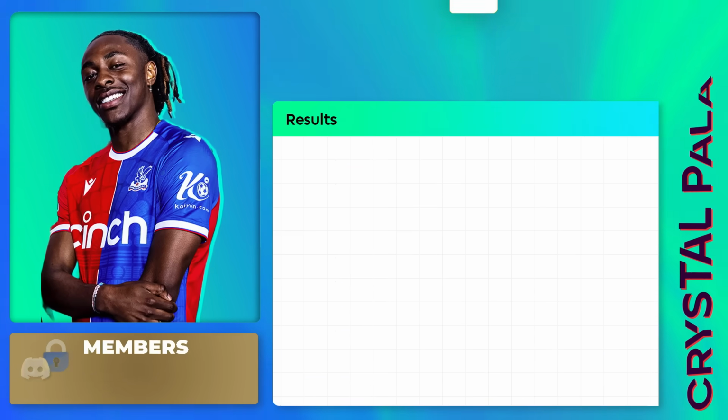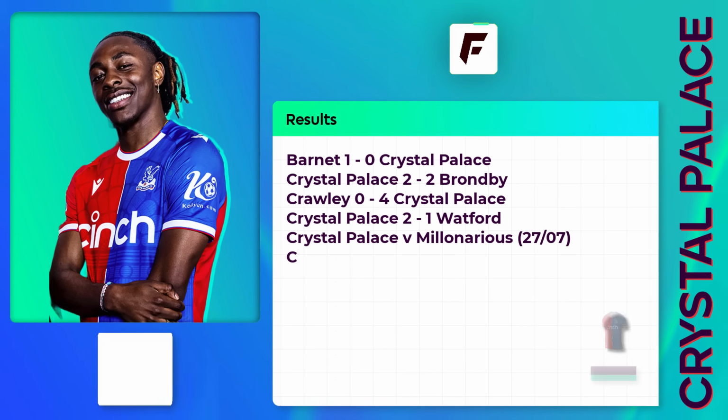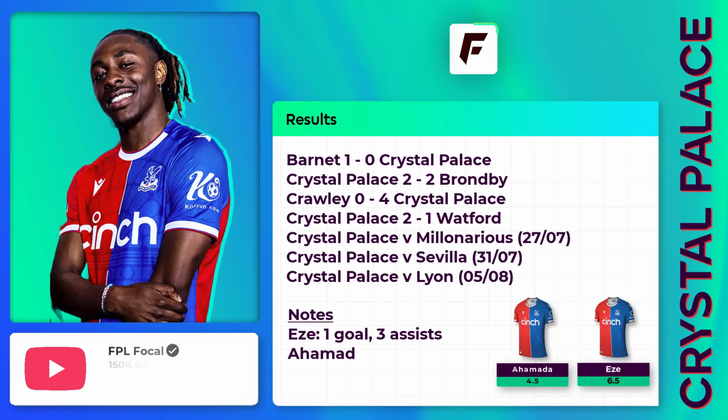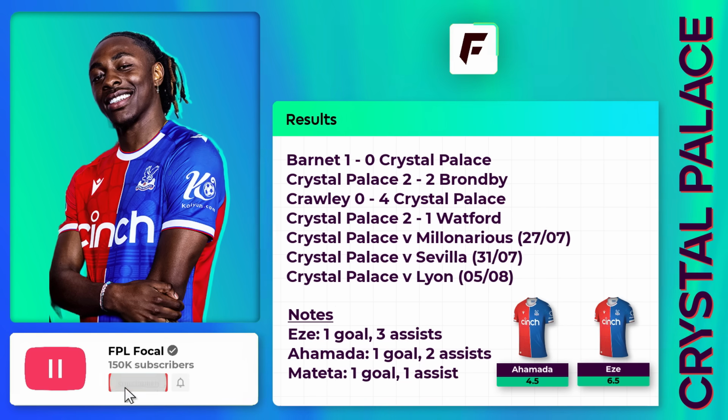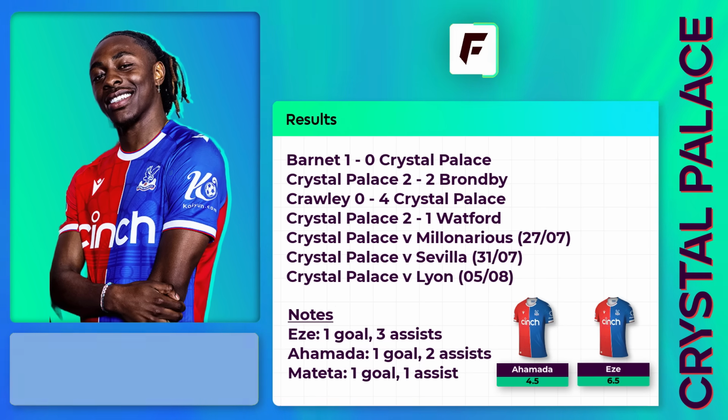Eze is the most informed player in the Crystal Palace camp with a goal and 3 assists, though all returns did come against League 2 Crawley Town. The 6.5 midfielder spot is completely stacked, and the question is, who's the best between Mitoma and Bumo and Eze?